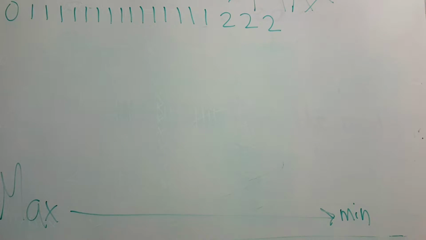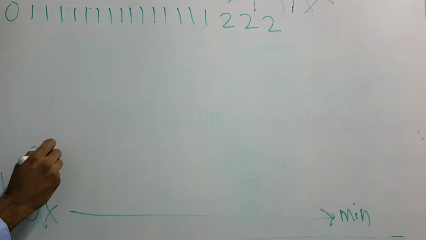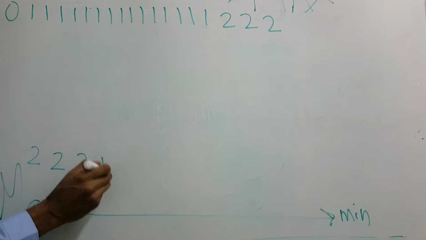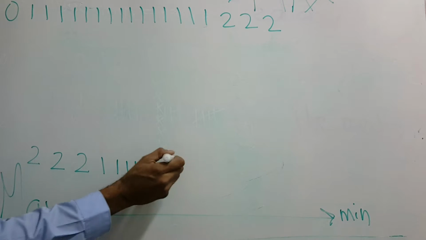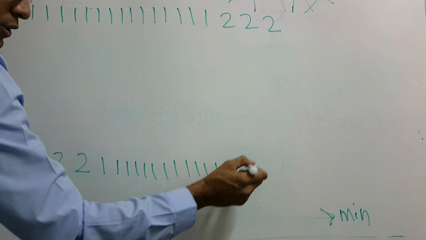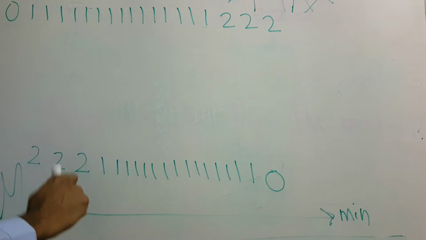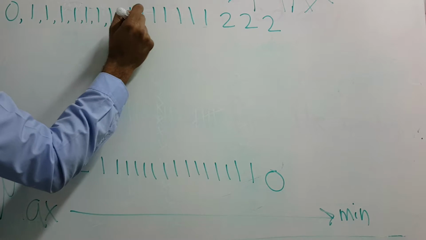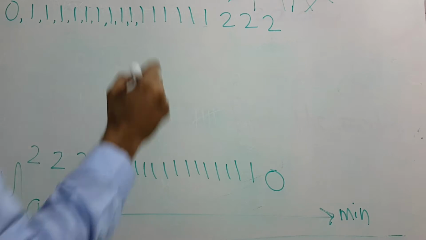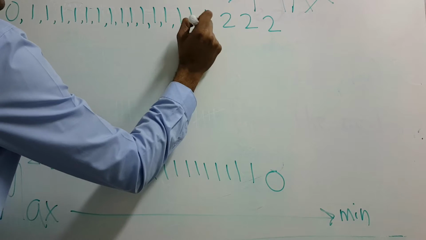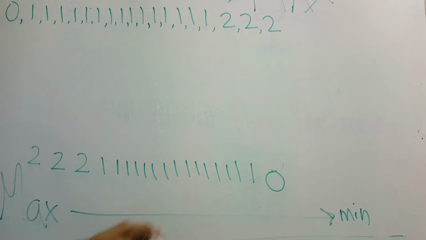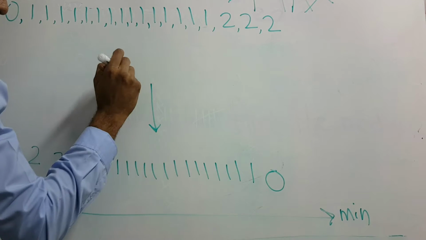Or I can start from the maximum. The maximum was Alice had 2 siblings, Guy had 2 siblings, and Emily had 2 siblings. We had 15 children with 1 sibling, and 1 child had 0 siblings. So, now, we're going to answer how do we find the median? The median is the value right in the middle.